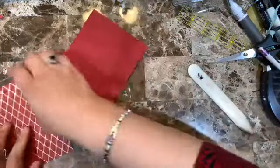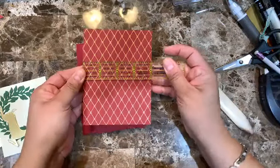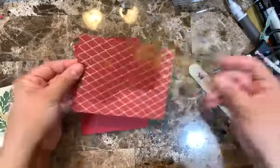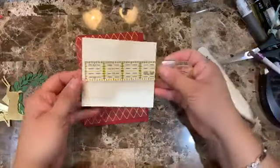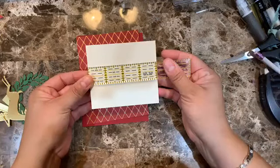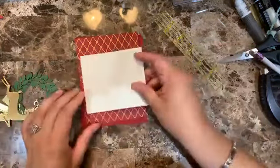All right, then I have a piece of the design series paper. Again, this is from the Christmas Time is Here. And this one is 4 by 5 1/4. So this one is going to go right here. And then I have a piece of Berry Vanilla. And this is 4 by 3.5. So this one is going to go here.